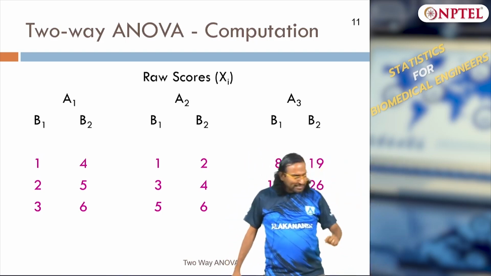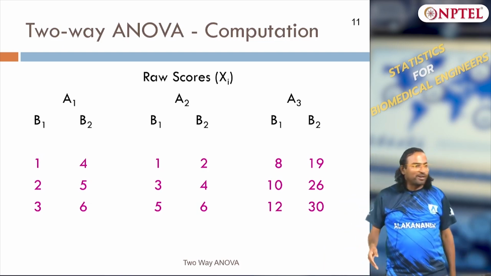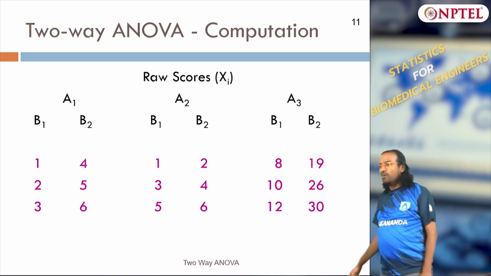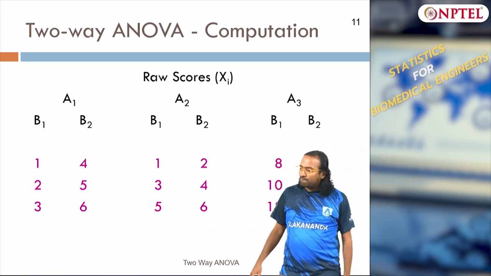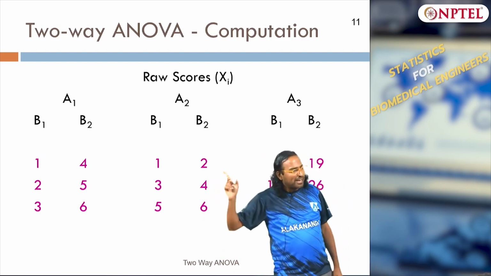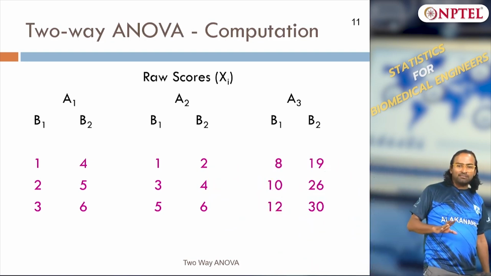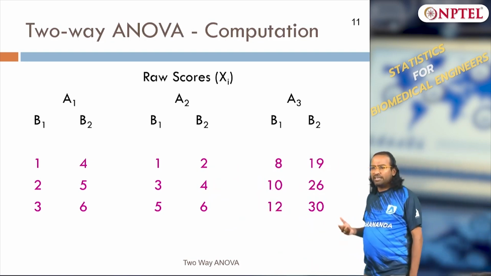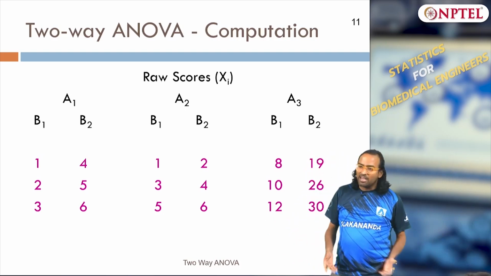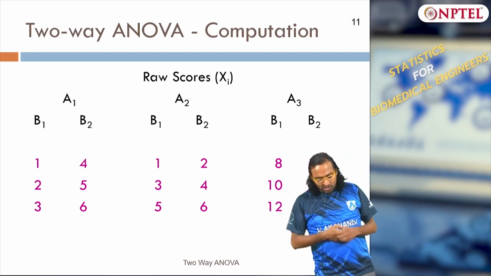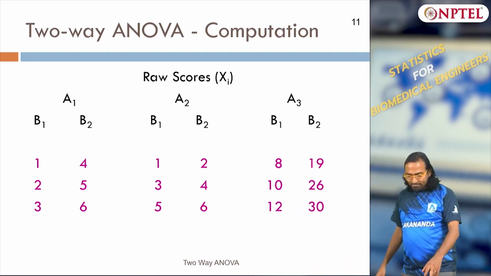So here is a case where there are how many levels for A? That is why I introduced A1, A2 instead of A negative, B negative, because for 2 levels it is okay, but this is multiple levels. How many levels for A? There are 2 factors A and B, but there are 3 levels for A and 2 levels for B. These are the real problems you will encounter. 2 cross 2 is the simplest, but these are the real problems you will encounter. So you will have multiple levels for each of these factors.